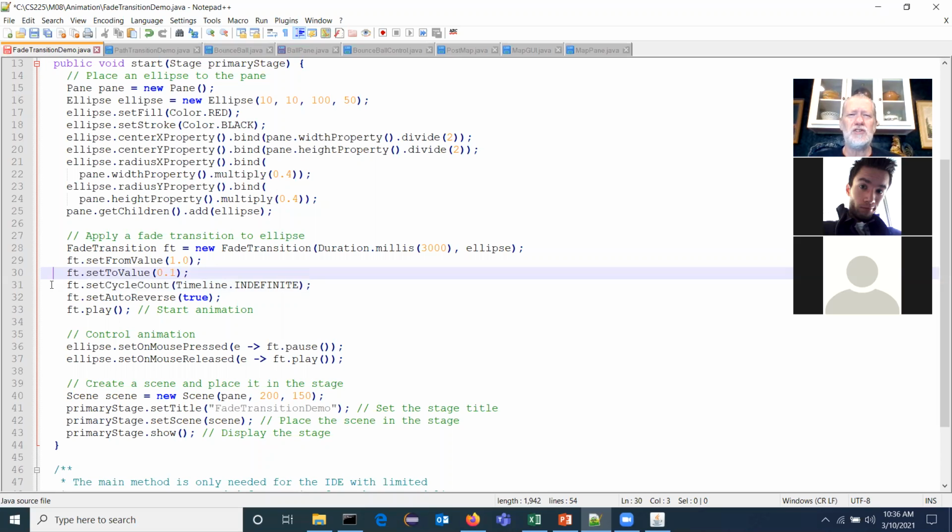By the way, someone's doing a treasure hunt game in this class, and I keep thinking, how could you give good clues to the player for the treasure hunt rather than just random walk? Maybe have the ground over the treasure fade back and forth, or fade out and fade back, to give them a clue or something. So anyway, that's the fade transition.